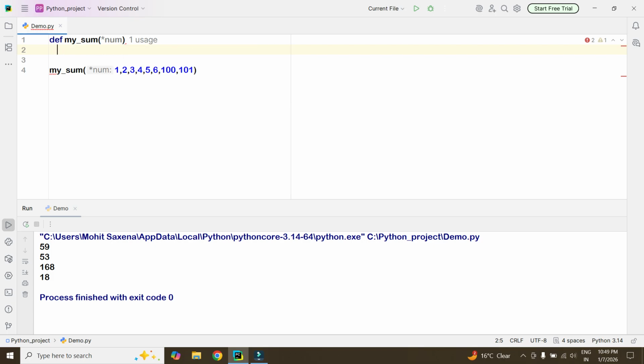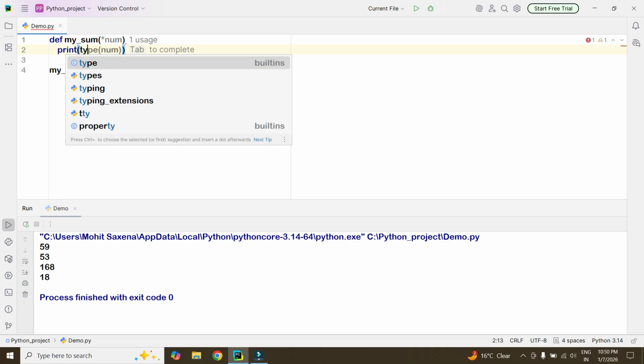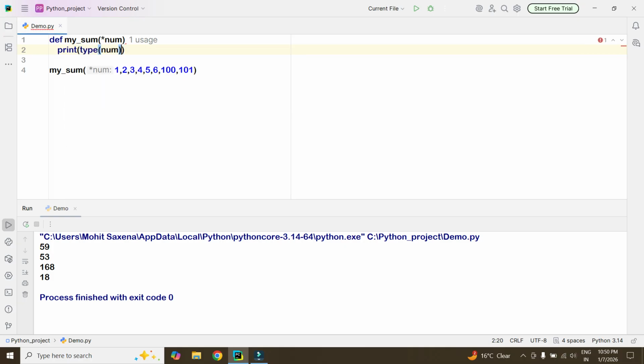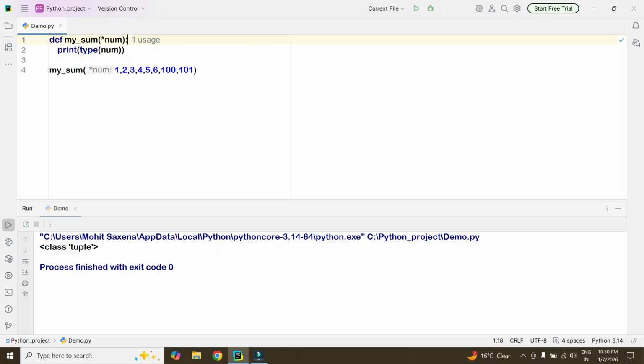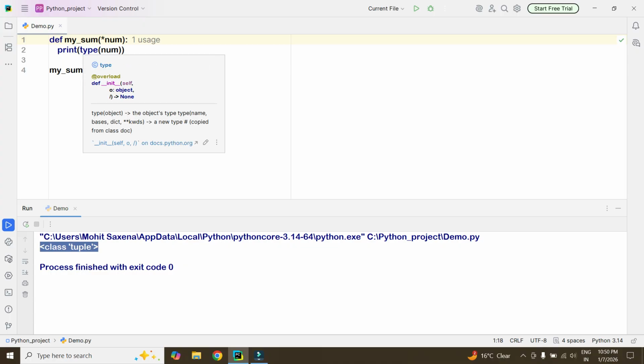If we check the type of num, actually it is in tuple format. I missed the colon part. Again, if we run the program, see the output: class tuple. So if you pass multiple values, behind the scenes it will pass that num as a tuple.